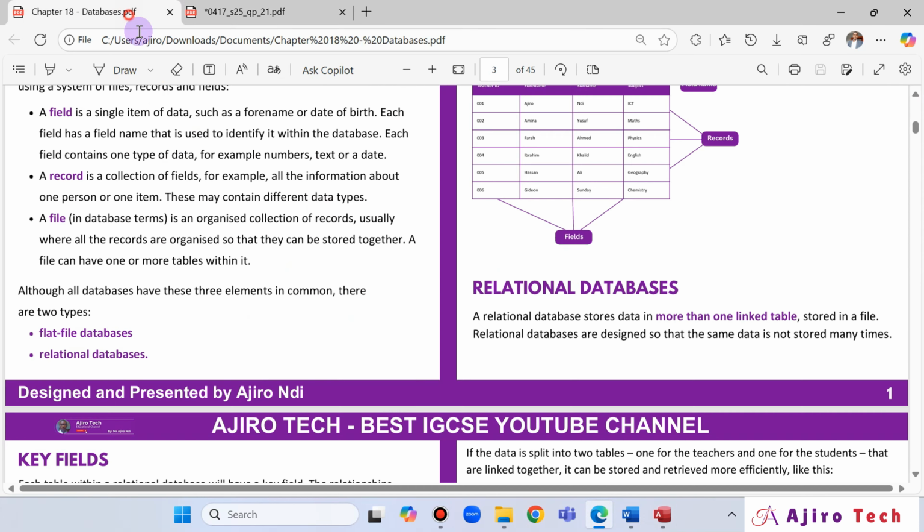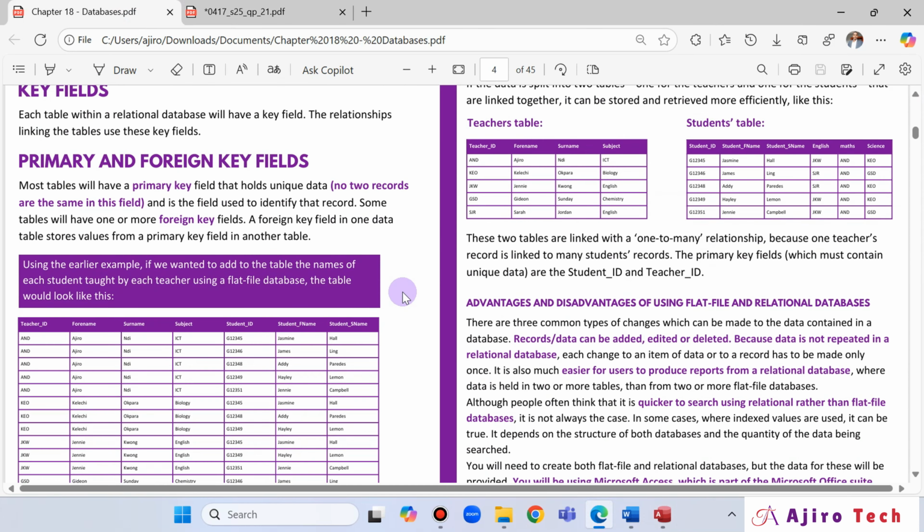What's the primary key? Right here. A primary key holds unique data. What do we mean by unique data? It simply means that there is no form of redundancy. No two records are the same in the field. So invariably, they are used to identify that record.